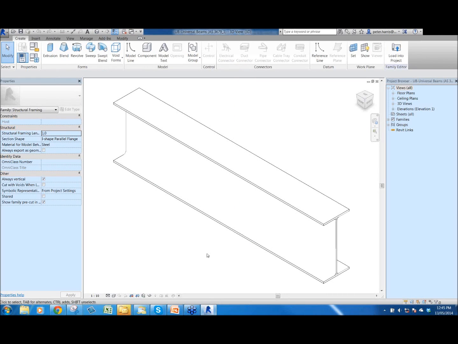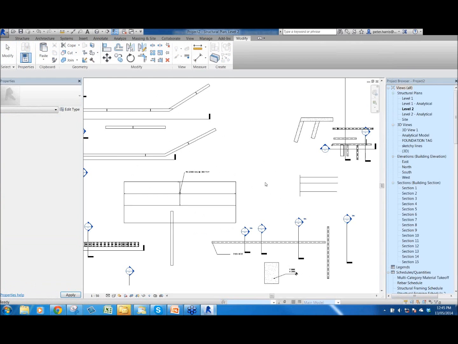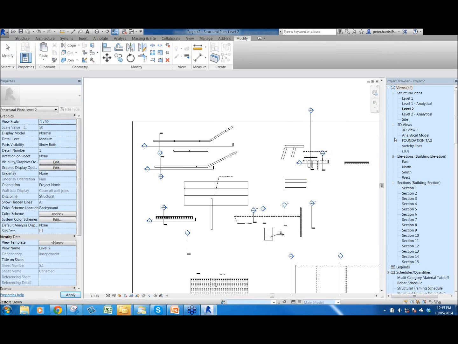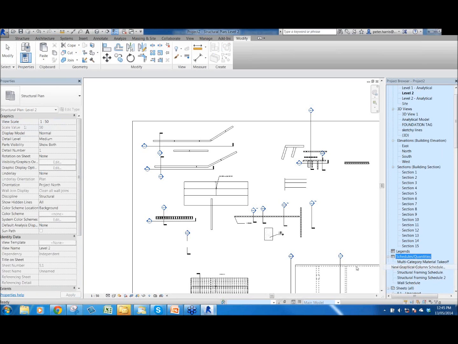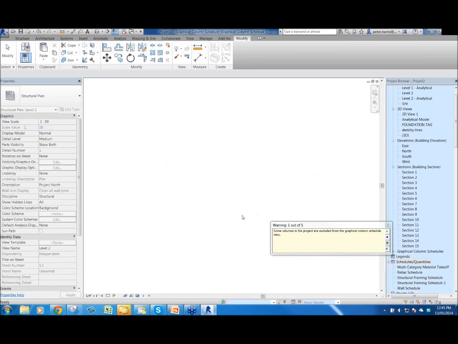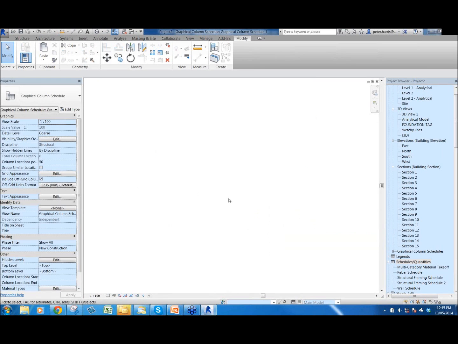Has there been any improvement in the graphical column schedule from Adrian? My understanding, no. So I had a little play before. I'll just create a quick graphical column schedule. We'll have a quick look on the run. May not actually have any columns.